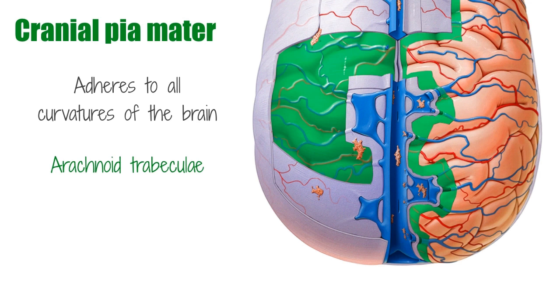So just imagine little spidery beams connecting the cranial pia mater to the arachnoid mater. Cranial pia mater closely follows the surface of the brain, but unlike the dura mater and arachnoid mater, the pia mater follows all the curvatures of the brain, including the fissures and sulci. The pia mater forms the mesodermal side of the pia-glial barrier, also called the glia limitans, and is invaginated into the substance of the brain by entering the cerebral arteries which it surrounds — meaning that the pia mater becomes confluent with the brain through the connection to the cerebral arteries.